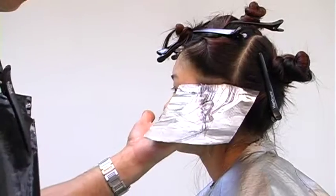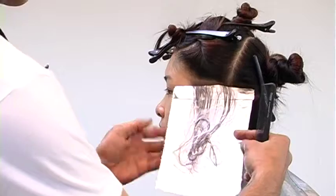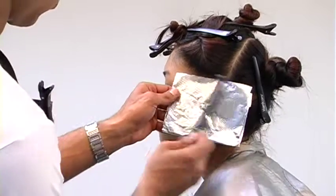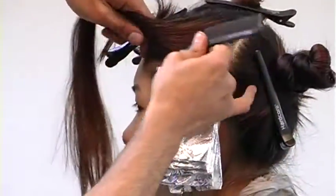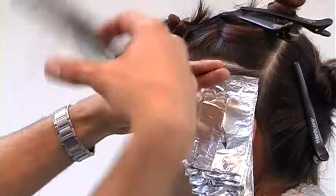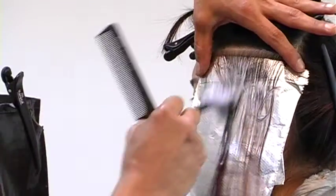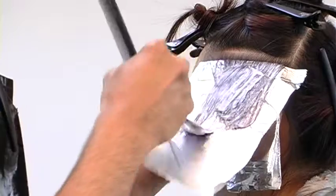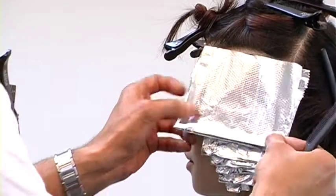Okay, and again here, do the left side, the same technique. Now if you find that the hair is longer than your foil, there's no point in cutting out a 2-foot foil. So the best way to adapt to hair that's longer than the length of your foil, go in, here I'm slicing my piece, I elevate the hair, I place the foil right on my section, I apply it to mid shaft, then the roots, and the longer pieces I can pick up and place the chemical and the hair all in that same area.